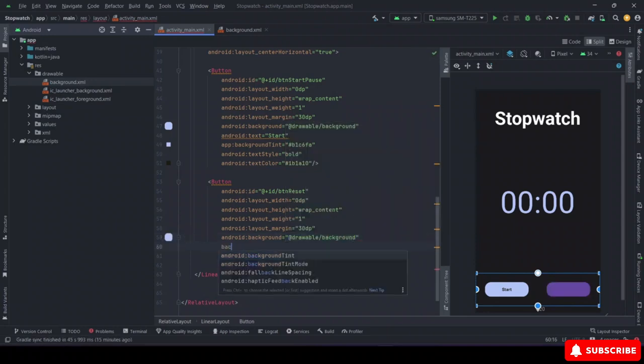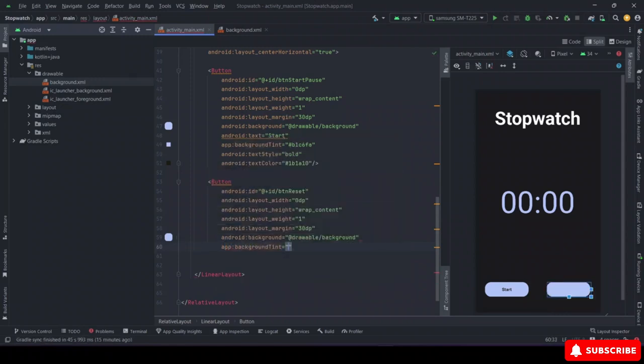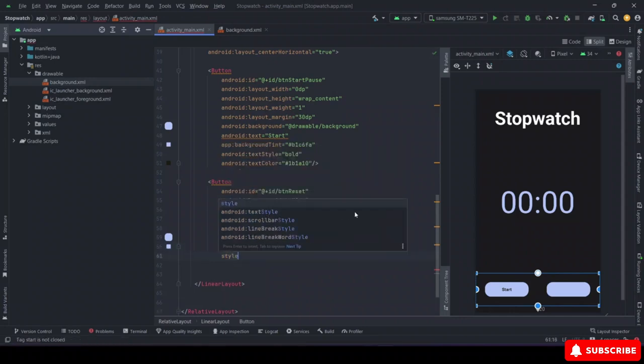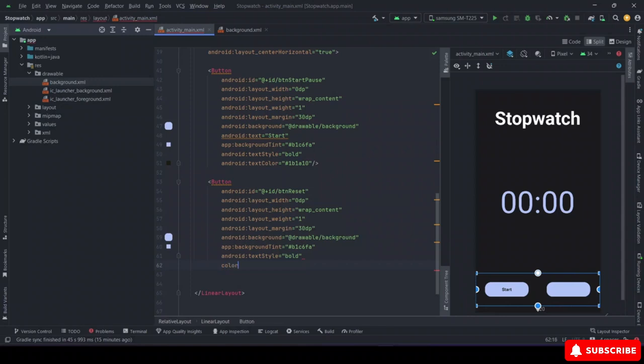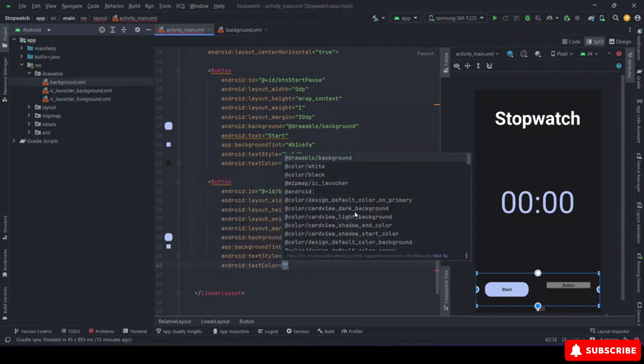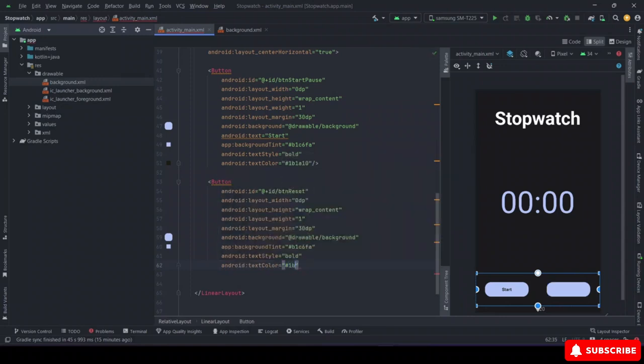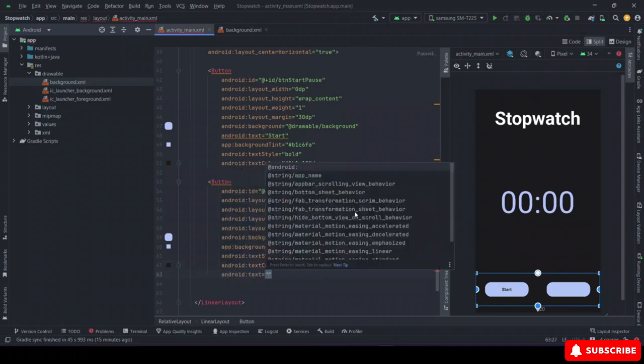And then we will choose a background tint color. We will make the text style bold and choose a dark text color. Finally, we will set the text to reset.